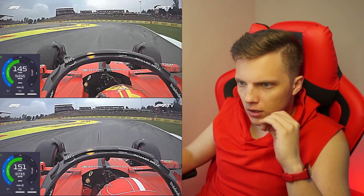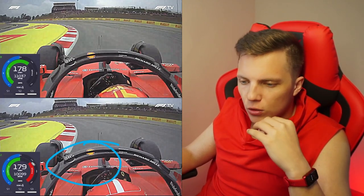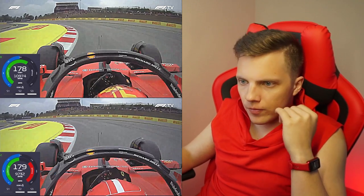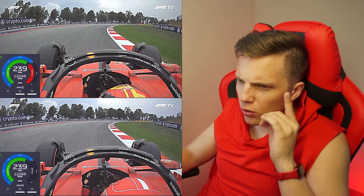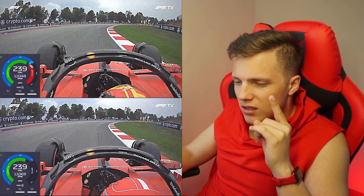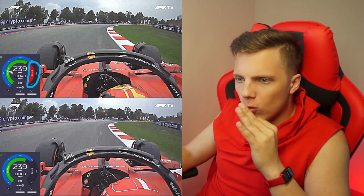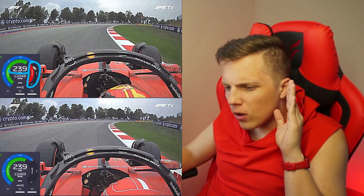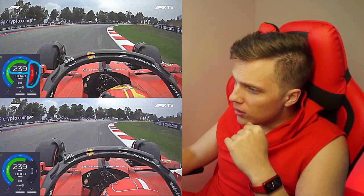Moving forward, Charles had more speed out of the corner so he has to brake with the two-pedal technique again, while Sainz does just a tiny lift off the throttle. There is an interesting point here: telemetry shows that Carlos Sainz is braking, but it has zero influence on his speed. That means this telemetry triggers even from one percent or half a percent of brake input, which is a shame. But let's continue.